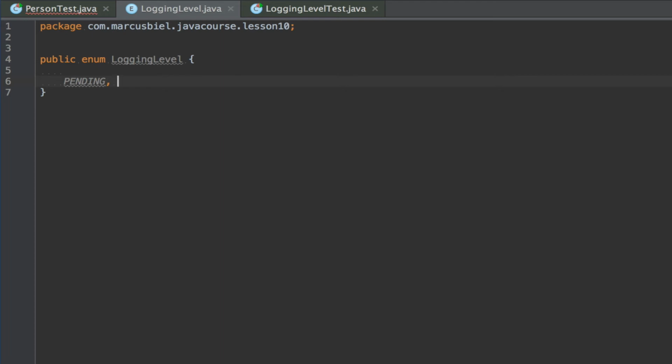So we program our own type, and we already program the allowed values: pending, processing, and processed. Then we end here. Now we have defined an enum, and we can use that.